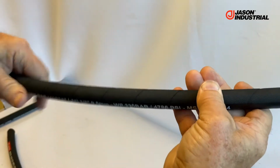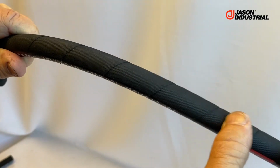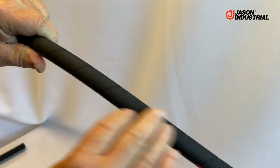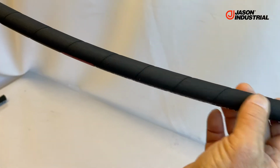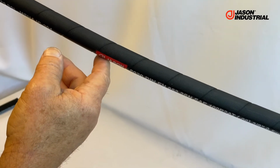So this is what is called a wrap cured cover. And you see a finish on the outside that looks like it's got tape on the outside, like maybe the cover was spirally applied. Well, that's actually not the case. The cover is applied either through extrusion or it could be wrapped on, but you wouldn't see these kinds of marks on it. Those are actually the impressions of the curing tape that goes on the outside.